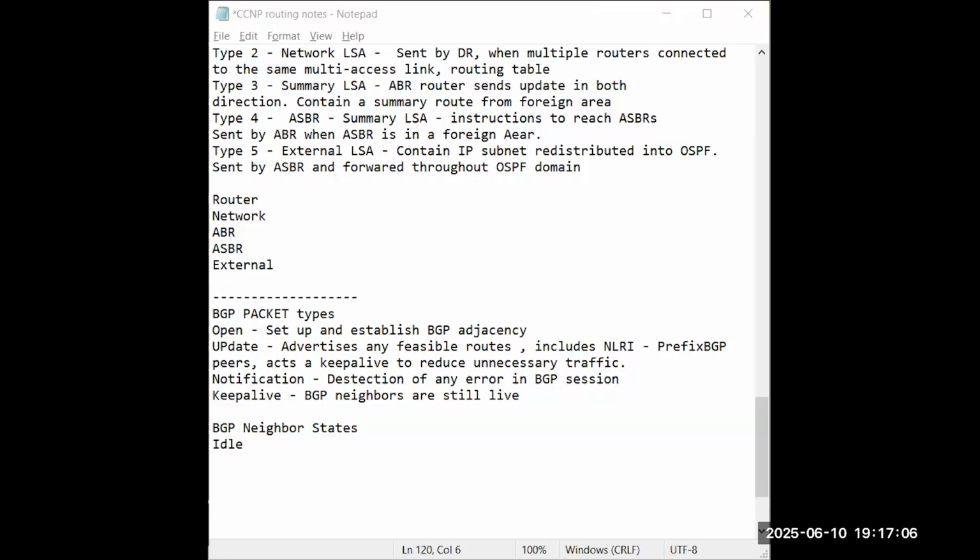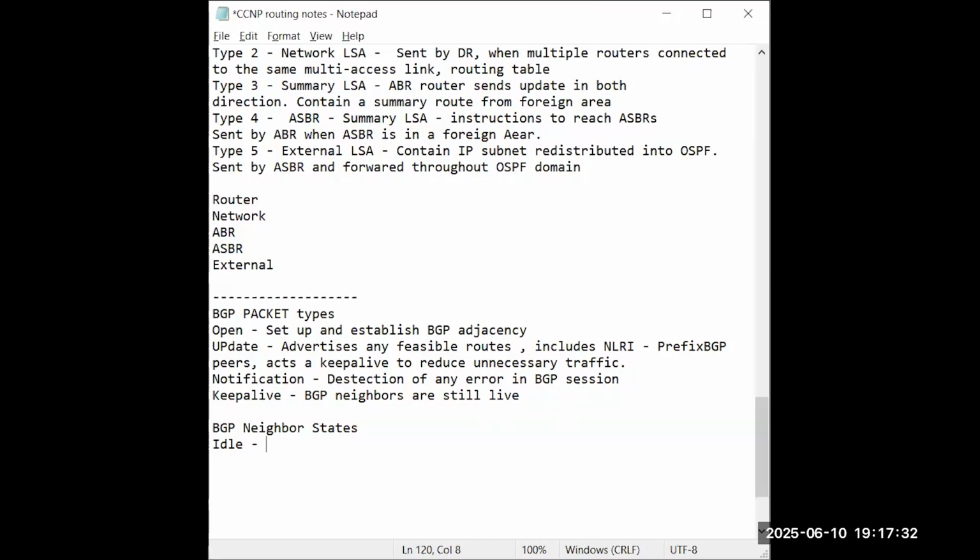You will not be able to send any traffic to the neighbor router, or there is no connection. The network of the remote peer is down. Okay, that is the idle state. This is the first stage.